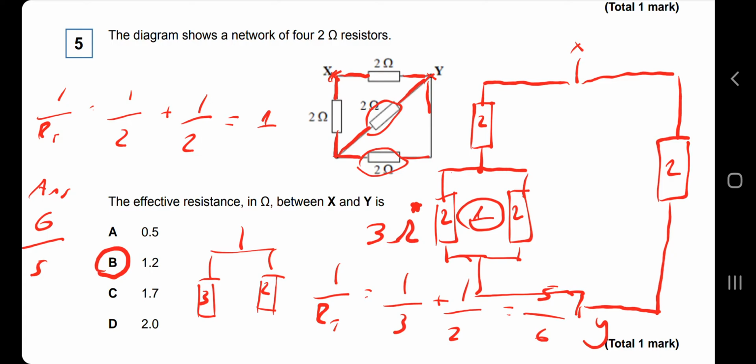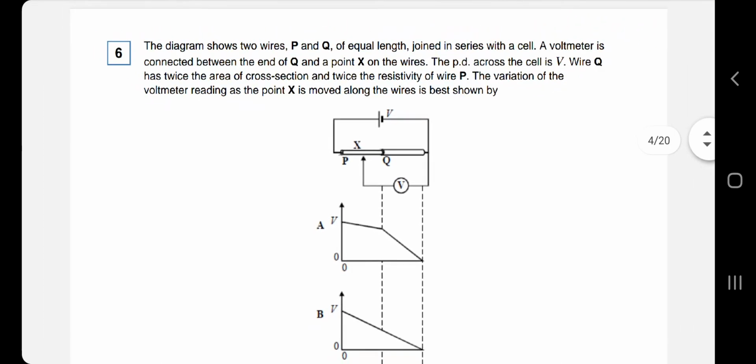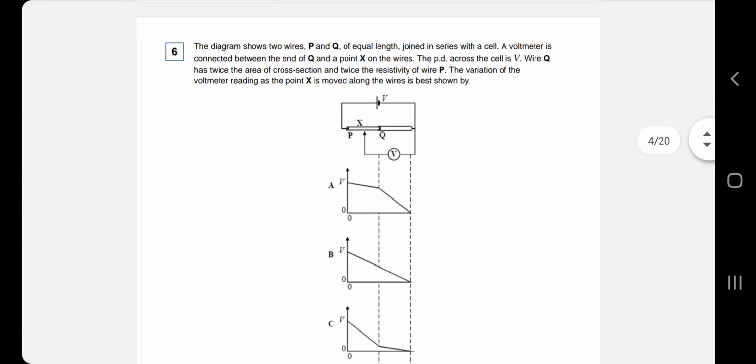If you've just done that question for the first time, I may advise that you would just rewind and do that question again, as it is quite a tricky one. Let's move on. Question 6. To zoom this out for a moment.